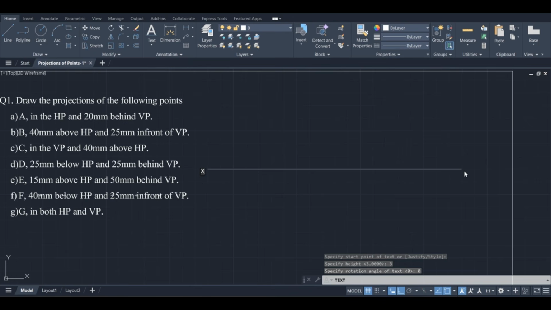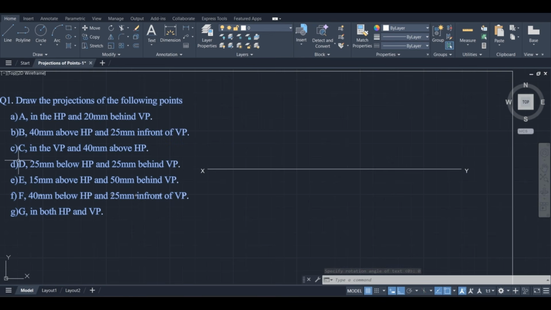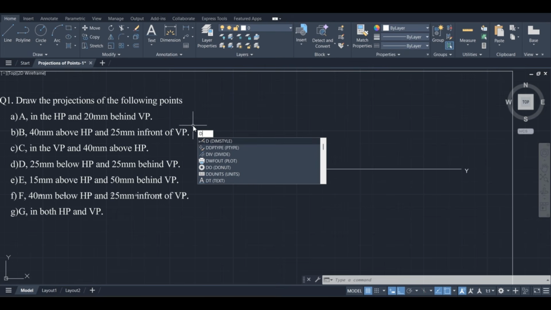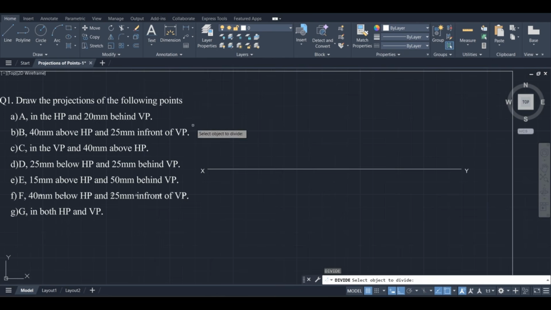Here it is X and Y, XY line. 1, 2, 3, 4, 5, 6, 7. 7 points are given. So mark the 7 points at equidistance on this reference line. For that I am using the divide command. Select the object and give the number of segments. Here I am giving the number of segments as 8, so that I will get 7 points on the reference line.